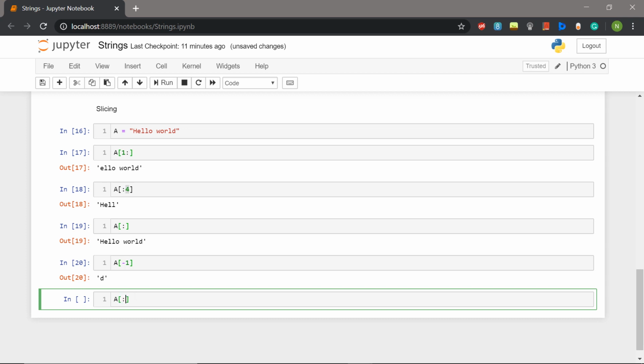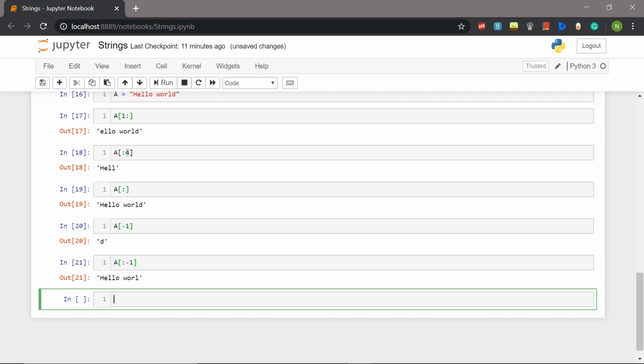There you go. And a really fun trick that might be useful in interviews is we can use this in order to print strings backwards. If we simply do this, hello world will be printed backwards.